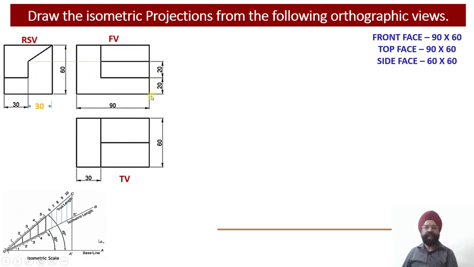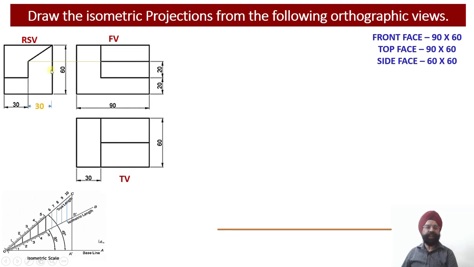Then in the second element, please check, I am going to have one flat surface over here. So this height of the first element is 20 millimeter. So the total height of the solid happens to be 60 millimeter. So out of this 60 millimeter, I have got three segments. First segment is 20 millimeter corresponding to the bottom element. You see, this is my bottom element of the solid.